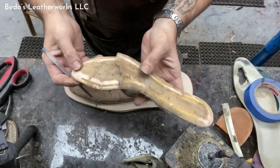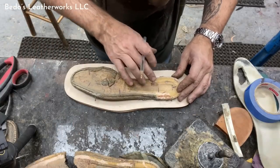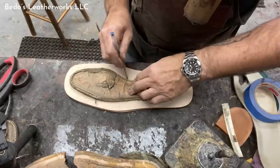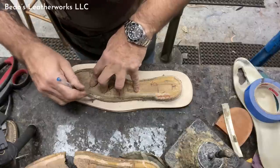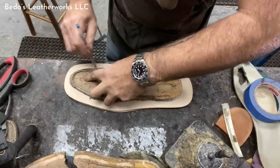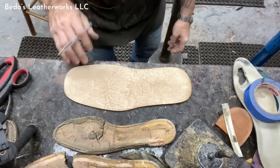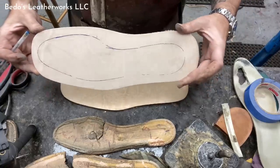Now this is the footbed. As you guys can see, it's in several pieces, but we can still get a pattern out of it. This one is not too bad. Get a rough measurement. If we can get one good measurement out of it, and we can kind of duplicate it to the other one, that way they'll both be the same. There she be. We'll glue both of these together, cut them, sand them, and they'll both be the same size once it gets done.